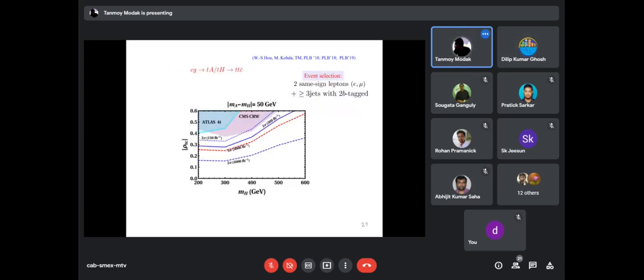Okay. All right. So you can look at these ATLAS and CMS searches, and they already constrain this type of parameter space. For example, this same-sign top that I discussed: two same-sign dileptons, three jets with two b-tags. These searches are not actually meant for the same-sign dilepton probe, but the final state topologies are similar, and I found that it can actually constrain. So we used it, and we found that it can probe some parameter space. Even for rho tc of 0.5, which is required for baryogenesis, you can see quite a large part of the parameter space is already excluded.